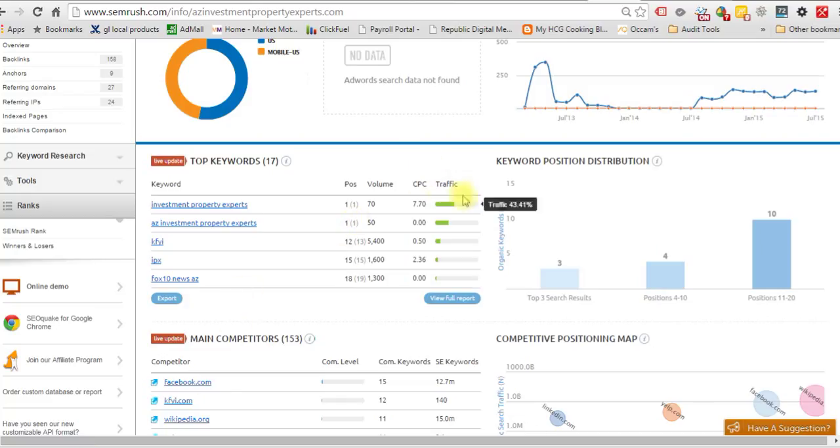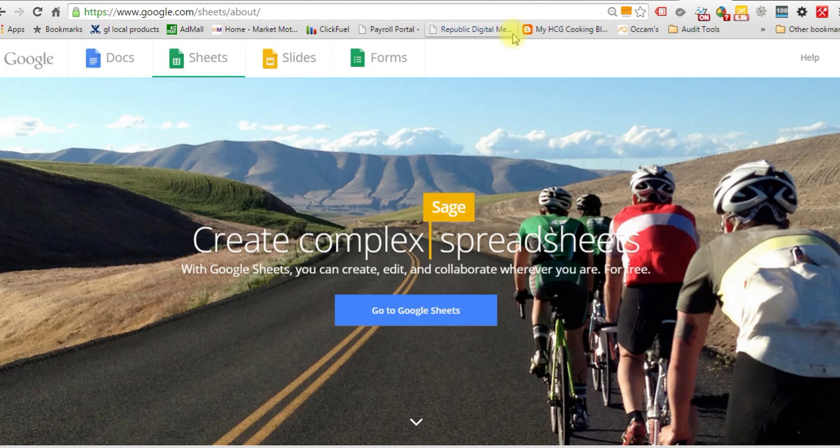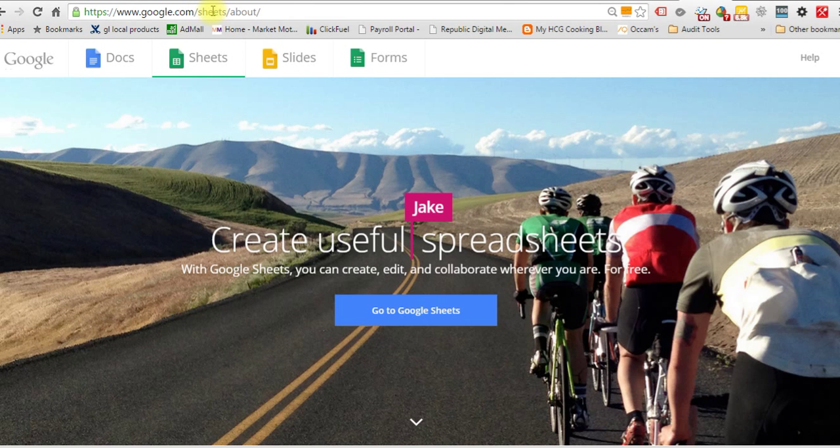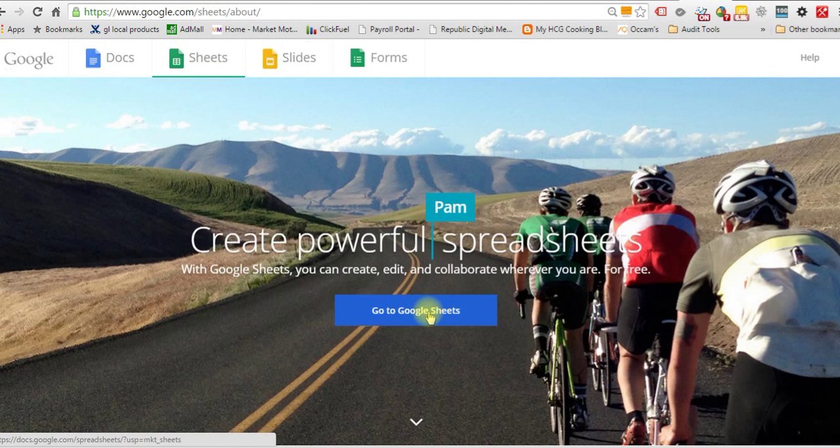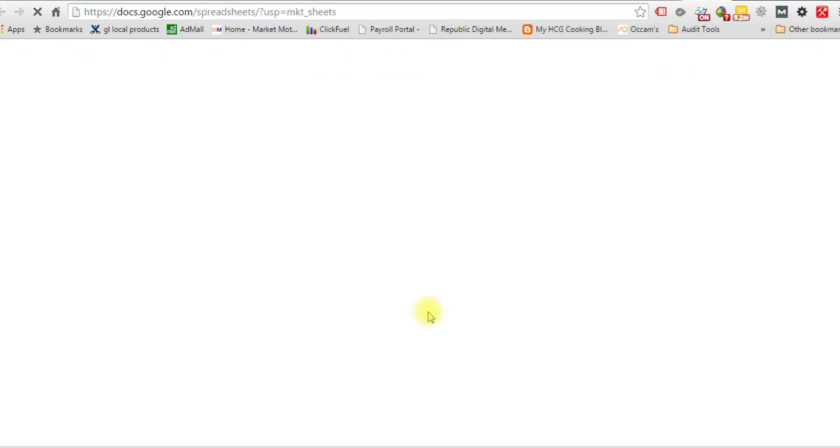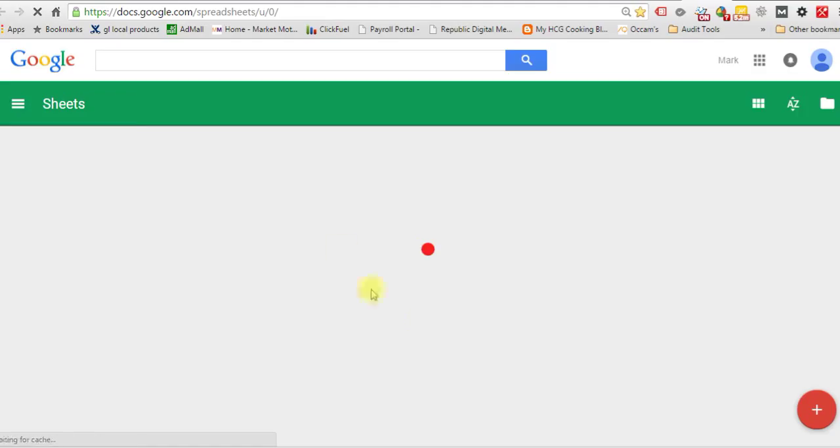And there it goes. Now we like to work on the cloud, so we'll navigate over to google.com. Google Sheets is what we're looking for, and the cloud's the best way to analyze data for our dashboard. So we'll go to Google Sheets. Hopefully you're already working on the cloud.